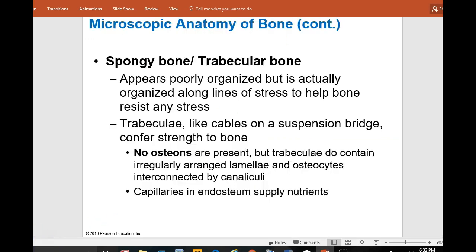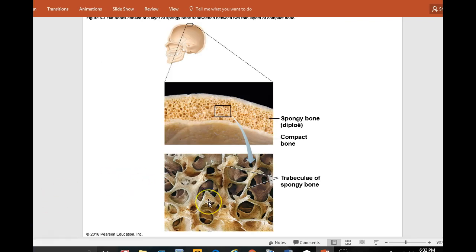The arrangement of spongy bone is a little bit different. So in spongy bone, there are no osteons. There are, in this case, trabeculae, or spicules, layers of bone that run at various angles to each other, and those allow spongy bone to withstand stresses because you can spread the force of stress through those multiple trabeculae at multiple angles. You may crack a trabecula here and there, but that means that you won't necessarily fracture the entire bone or break the entire bone.